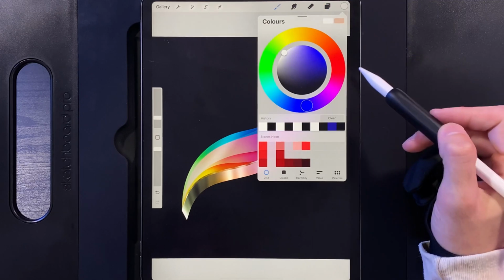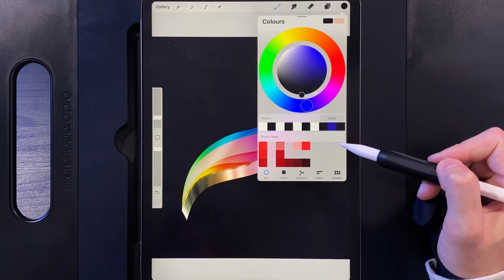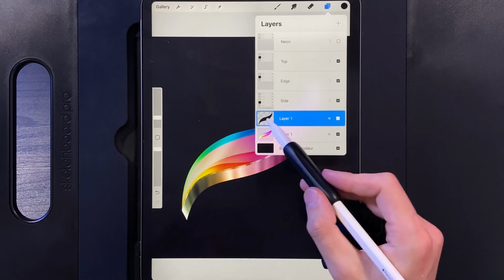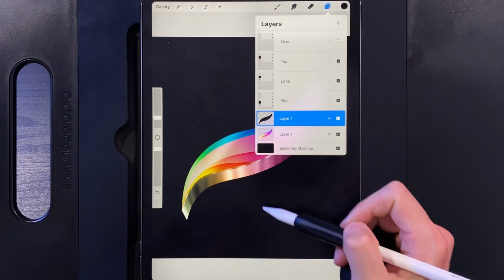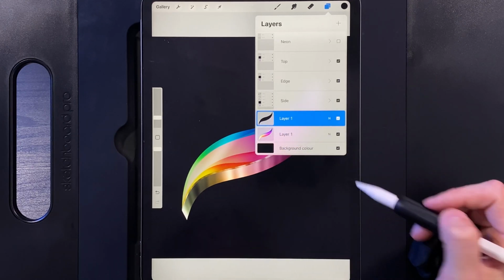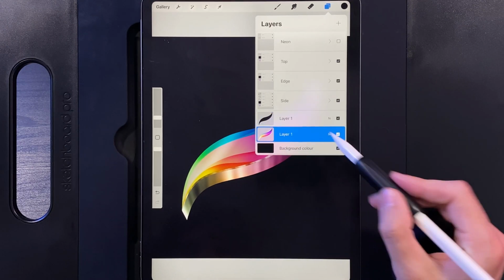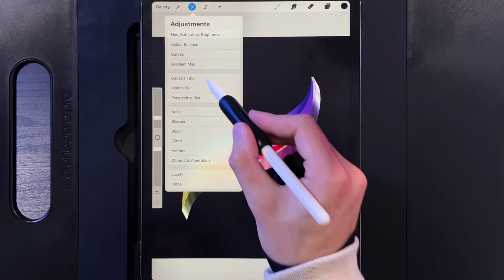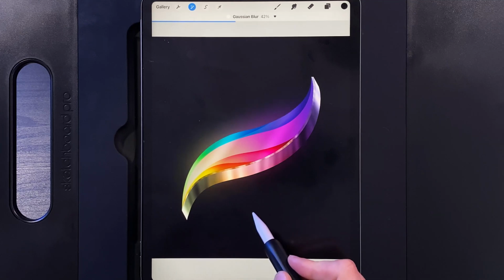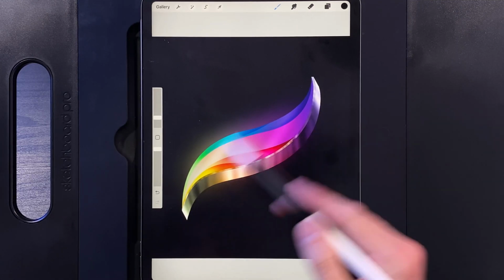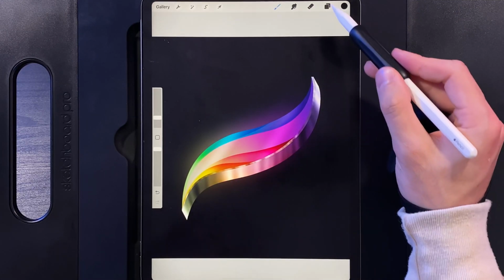Go to your colors, double tap at the bottom of the disc to select black, go back to the layer, tap on it and fill it so that it only fills in that area that we alpha locked, and then tap on the layer and turn off the alpha lock. We're going to use this in a second, but for now we're going to grab the bottom colored version. We're going to go to our adjustments, Gaussian blur, and swipe from left to right, adding in a nice 40% Gaussian blur. Tap on your adjustments when you're done. That's going to act as our foundation layer of color in the background there.